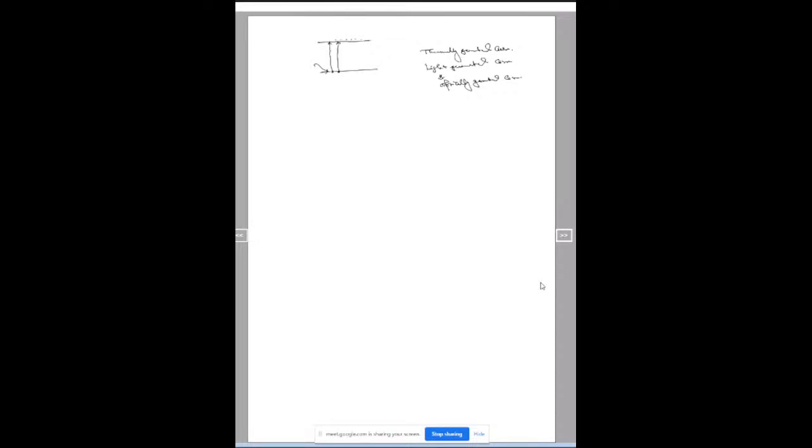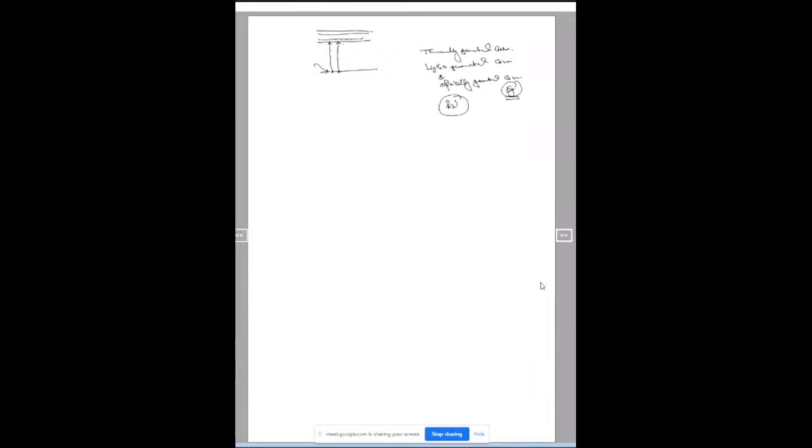Now you may question whether any wavelength of light will work. No, any wavelength of light will not work. There is a relationship which you can appreciate: the energy of the photon has to be at least equal to Eg. If it is greater than Eg, it is fine. If it is equal to Eg, then the electron will move from the top of the valence band to the bottom of the conduction band. That is the lowest energy which is needed. If it is more, the electrons will go higher up in the energy states.